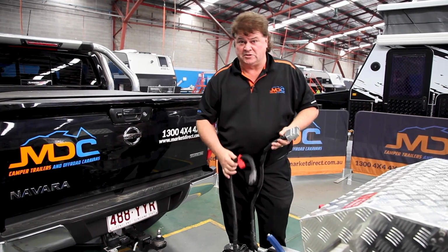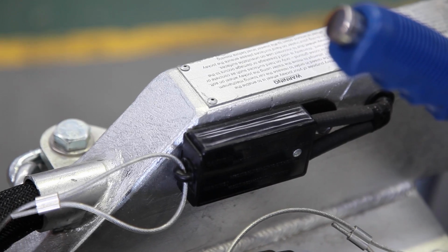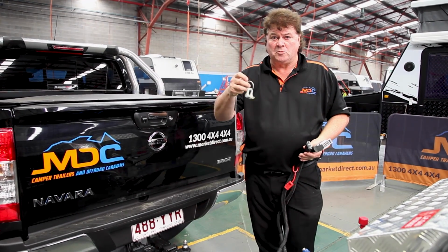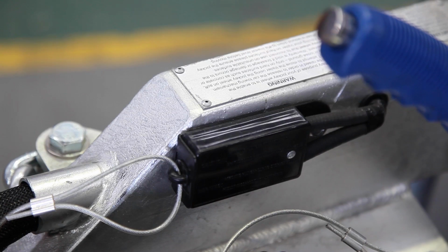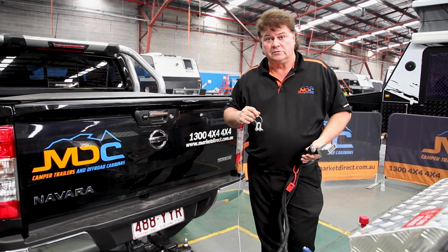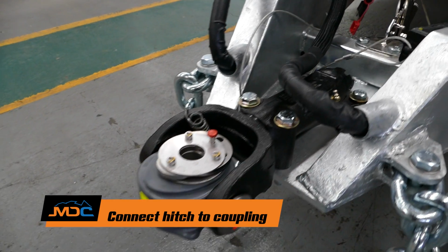With the breakaway system in most states, you'll need the Anderson plug to be able to hook up. Another law requirement for the breakaway system, our breakaway system. Simply a matter of hooking this up to the main tow bar, not the safety chains of the vehicle. So if something does happen, it'll pull the pin out, activate the brakes, stop the trailer, hopefully without too much damage. So the XTT and all of our caravans are fitted with a vehicle components DO35 coupling.